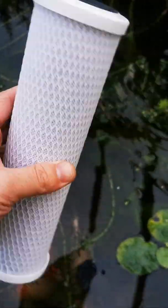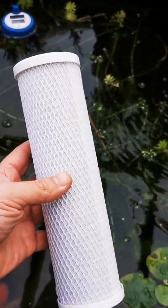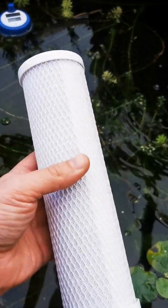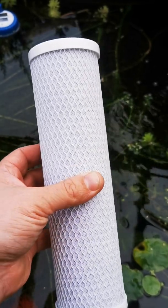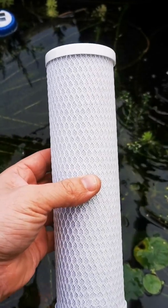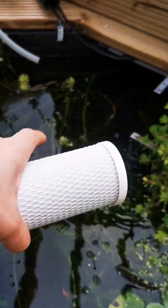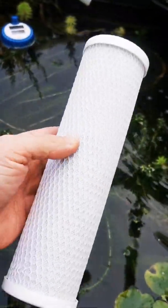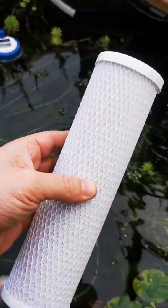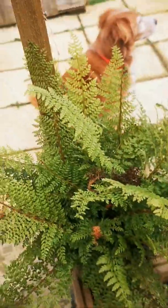This is one of the filters I use on my water top-up system. It's basically just a big block of carbon and it pulls out all of the chlorine and chloramines - it's awesome. These are good for about 15,000 litres, and I got this for about £12. It means I can do a constant water change system where I have fresh water coming in and older water going out to the little skimmer - I've done a video on that.